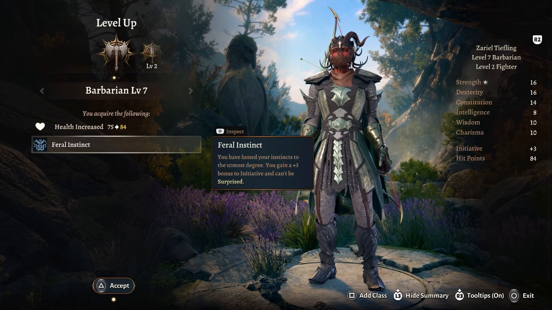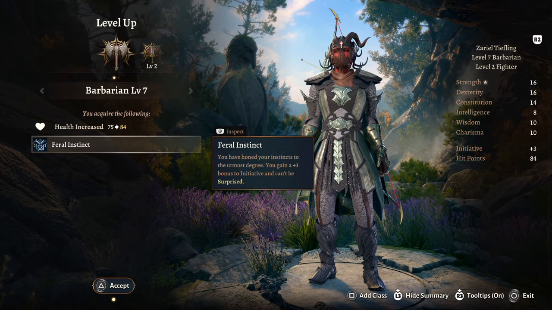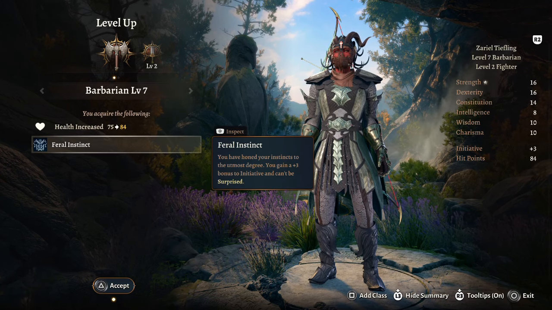Barbarian level 7, we have Feral Instinct, which means we gain a plus 3 bonus to initiative and can't be surprised, and this is really good for pushing us up the initiative order.